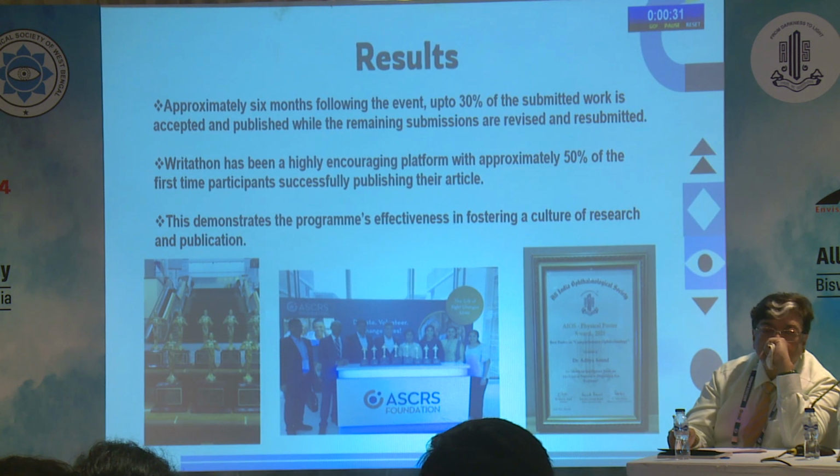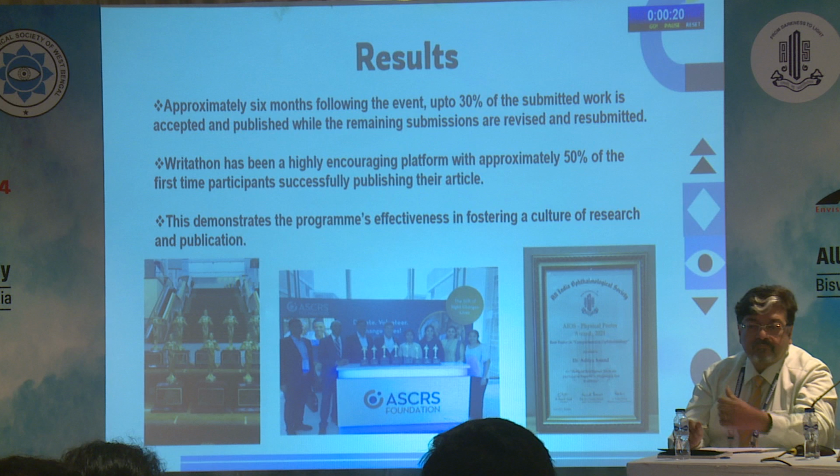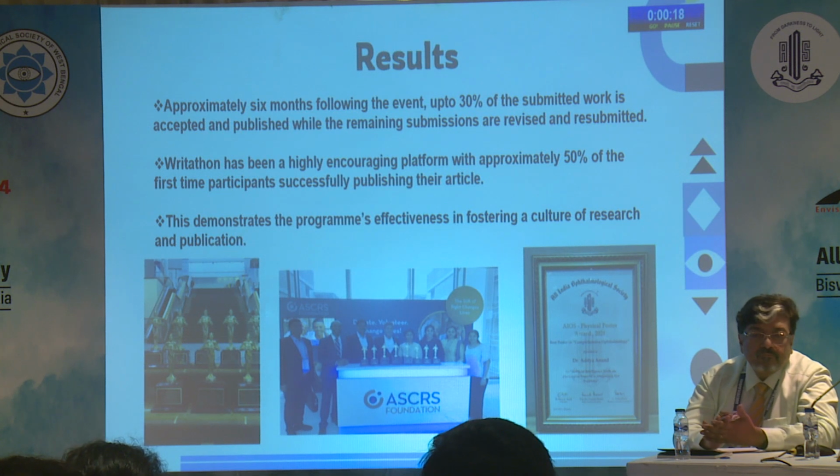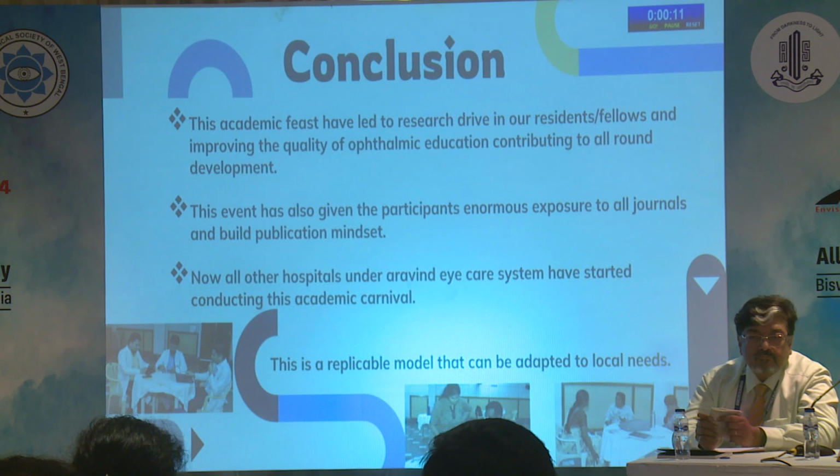Approximately 6 months following the event, up to 30% of the submitted work is accepted and published, while the remaining submissions are revised and resubmitted. It has been a highly encouraging platform, with approximately 50% of the first-time participants successfully publishing their article. This demonstrates the program's effectiveness in fostering a culture of research and publication.